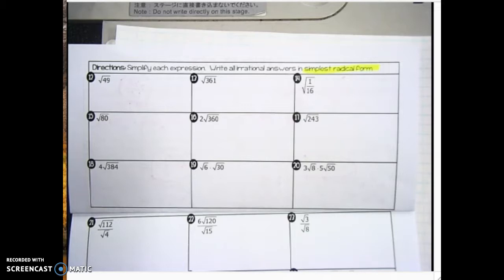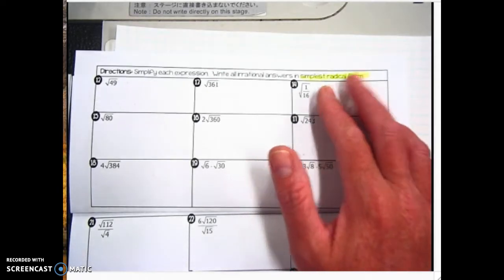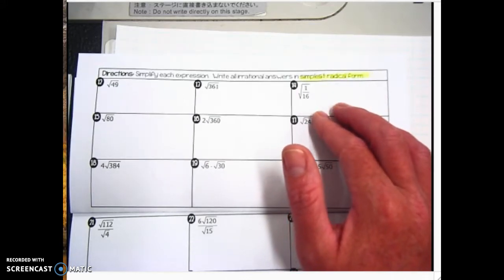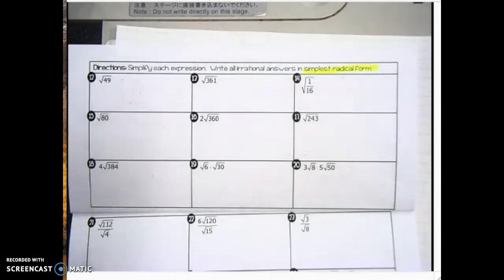What happens if you type in the square root of 9 on your calculator? What do you get? You should get a 3, right? Square root of 9 is 3. What happens if you type in the square root of 10? Square root of 10 is going to give you a decimal, something like 3.0 blah, blah, blah. Okay? So they want your answers in simplest radical form. That means either a radical with a number under it that doesn't have any perfect square factors, or if it's a perfect square, then just your number without a radical.